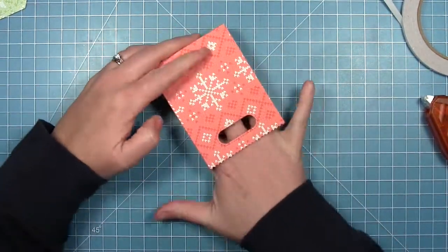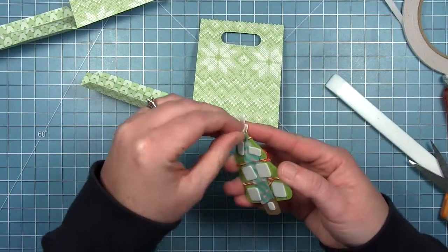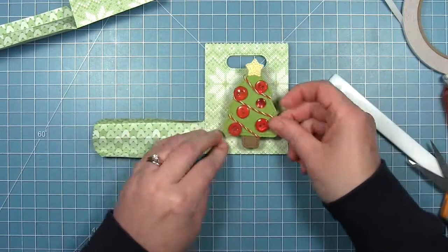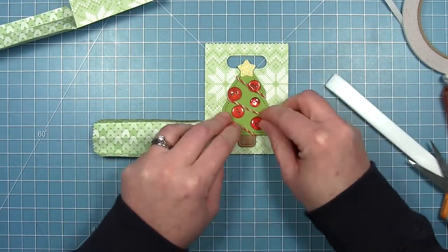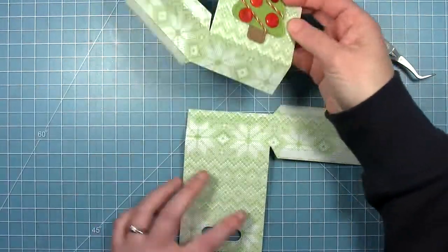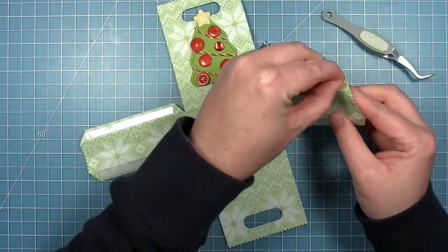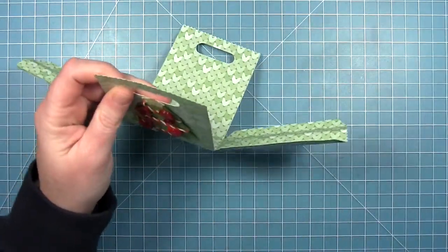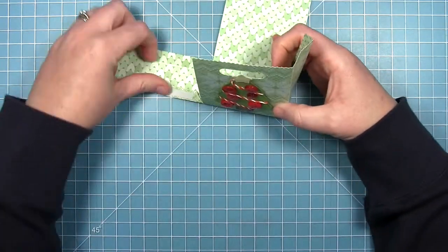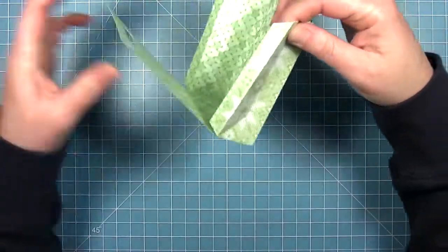I've got all four of my sides stuck together — I'm just putting my hand in there, making sure they're stuck down really well. And there is the third one with the gingerbread man. Now for the tree, I am using some thin foam squares because I have that string to contend with, and I put it between the string so it's popped up just a little bit. That's why I did put the tree onto this bag before I assembled it. I did do all my folds before I put the tree on, of course. Now I'm assembling it just like I did the other one — I've put the two bottoms together, then I can pull off that liner paper and fold up the two sides and adhere it to the back of the front panel and the back of the back panel.